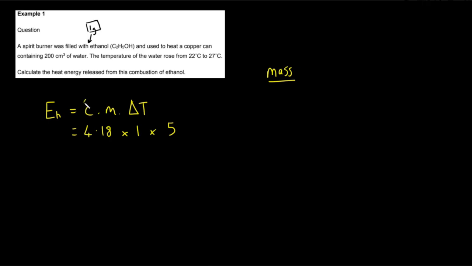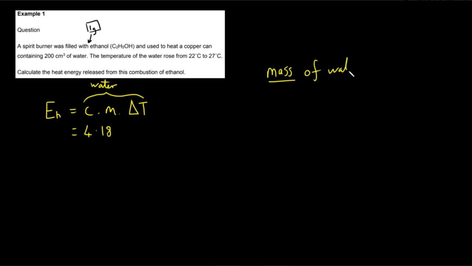Remember what I said before, everything in this equation is all about one thing. It's all about water. Specific heat capacity of water, mass of water, temperature change of the water. So don't get fooled when they put in masses of substances that aren't water. We will just always remember that everything in this equation is about water. But I read the question through and they've not given me a mass of water. They have given me a volume of water though. So I can calculate the mass of water from that volume.